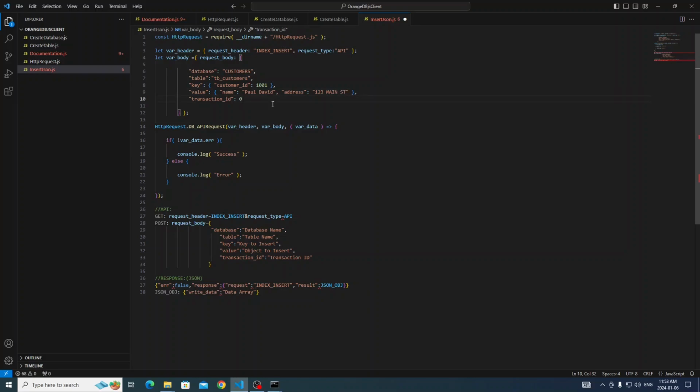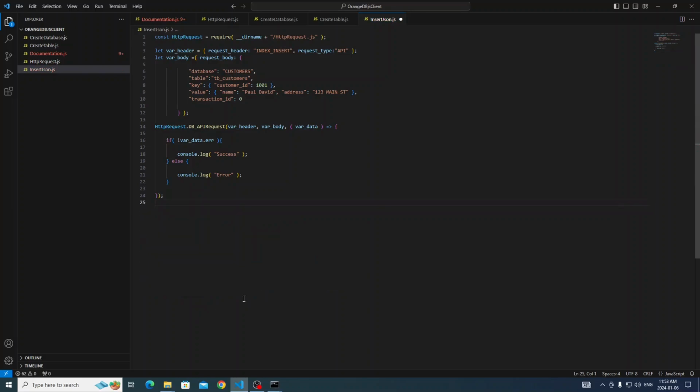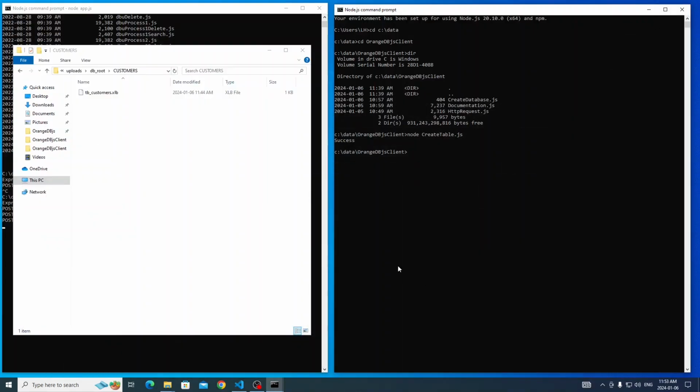And we keep the transaction ID. Let's remove the syntax from here. Put it this way. Go back to the client.